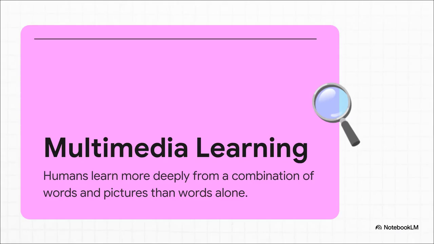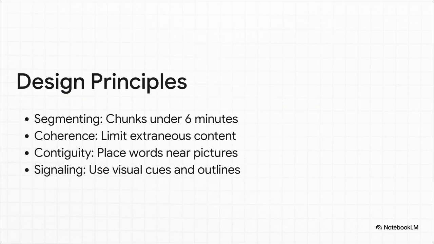So how do we take massive technical complexity and actually optimize it for the human mind? Enter Richard Mayer's cognitive theory of multimedia learning. Mayer essentially proved that humans learn vastly more deeply from a carefully synced combination of words and pictures than from just words alone. It turns out our brains utilize separate auditory and visual channels. So the best training material is basically an active process. It helps the learner filter, organize, and seamlessly integrate these two streams of information without creating a bottleneck in their brain. So the crucial point is how we actually apply these 4 evidence-based design principles.